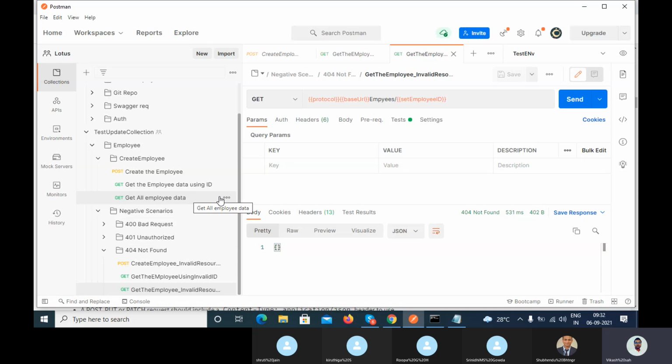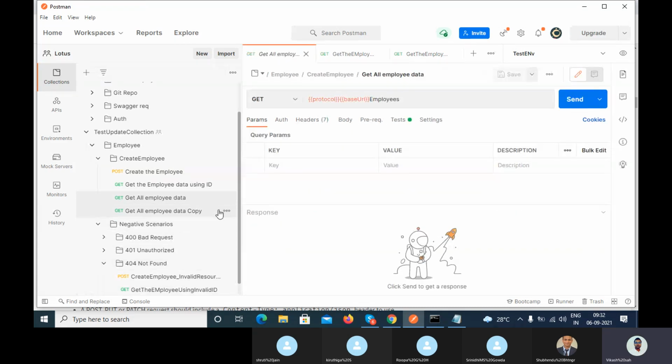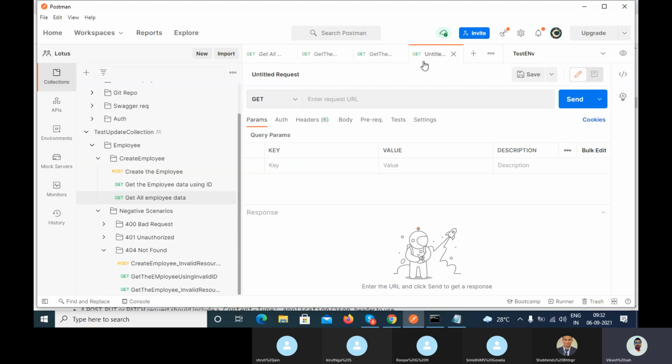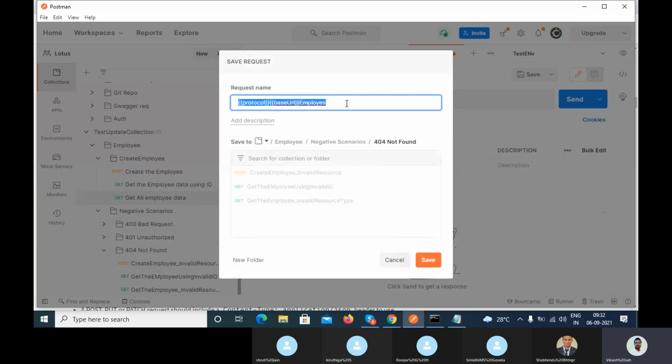Get all data. Okay, so you can copy. Let me, okay, I don't want to make a duplicate. Let's delete it. Let me create the new request and copy the things from here and pass it here, right? Because here we are not passing the employee, so we can only pass the invalid. And how many methods are you using? Not for every scenario you can do it, like pass the invalid. This is not the ideal way. How many methods are using, like post, put, patch, right? You can do it for that only. Only one scenario you can add.